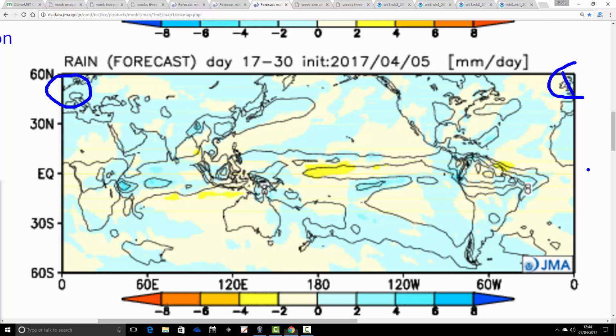So I think we are probably seeing heights rising. Remember, it's a 2-weekly anomaly, so you might have a transitional period where week 3 sort of transitions to a pattern, then becomes established for week 4, that kind of thing. I think overall we probably have heights rising to the northwest. We may have some sort of a trough of low pressure around central parts of Europe, which might bring in showery, maybe even thundery, easterly type winds. A rather complicated pattern that's setting up there for the end of April and into the start of May.